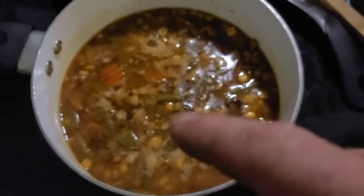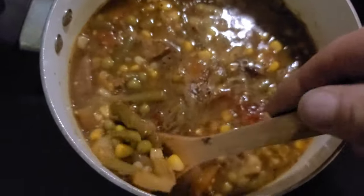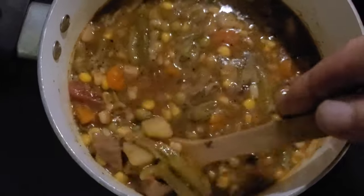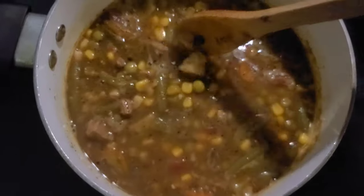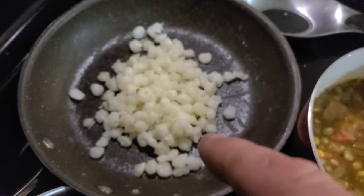Now we're going to have a side bowl of this delicious looking vegetable soup that my mom made actually. It's got some zucchini in there, some carrots, lots of corn, green beans, potatoes, and just a little beef stock. And then we're going to have some hominy. And we really enjoy our hominy.